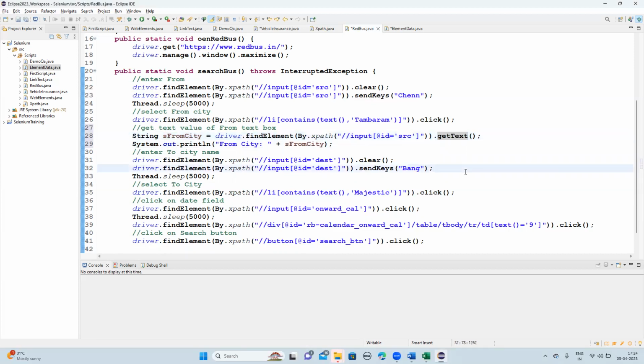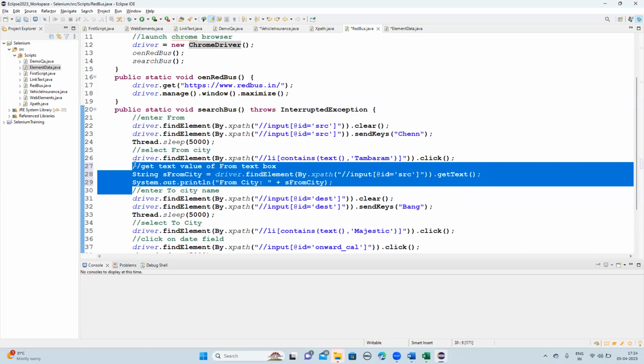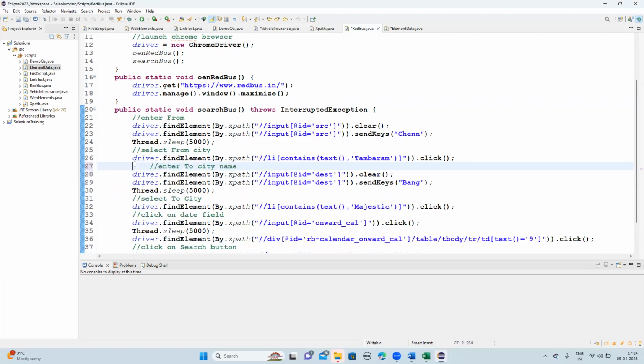Okay, guys, see now, let me run these two steps. Here, what we are doing. Sorry, guys, let me add this code in our new class. Not here.